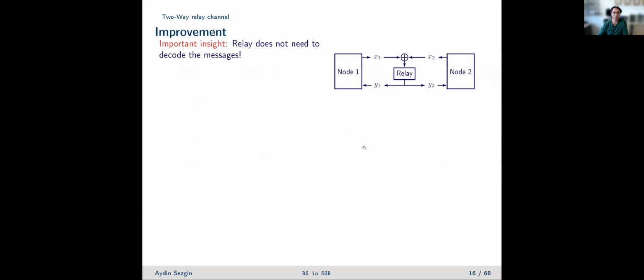One important insight is that actually we don't need to decode the messages at the relay, right? There's no need. The concept of the relay is just that it should support the communication. How it does it doesn't matter, right? In order to understand the next concept, let's look at the binary additive noise channel. The input signals are from field 2, and the outputs are nothing else than the XOR combination of the input signals, while in the downlink the output signal is just what I sent from the relay. So I don't have any noise, right?